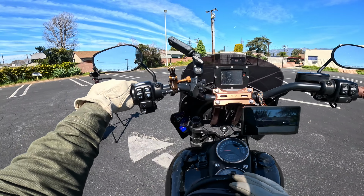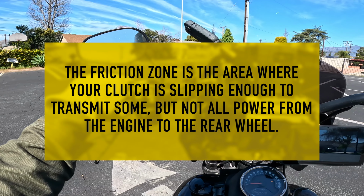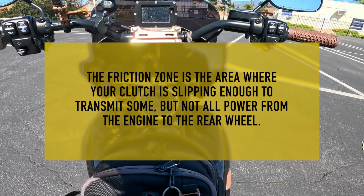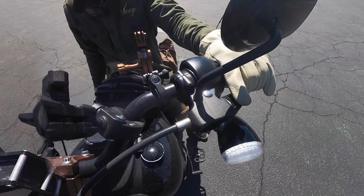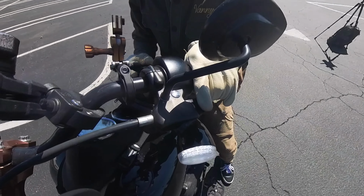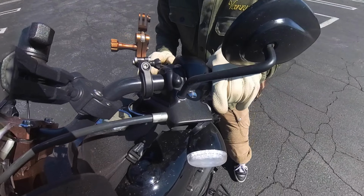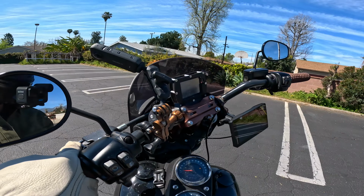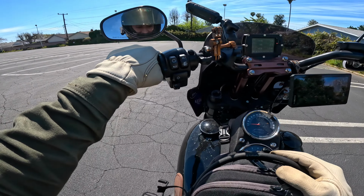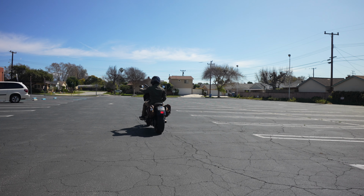All right, so what is the friction zone? Basically, the friction zone is where you start to engage the clutch and it starts to grab and move the bike. As you can see, my feet are on the ground and I'm just slowly releasing the clutch to move the motorcycle. Not using this hand at all, and we're just slowly moving it. If you've taken the basic motorcycle class, this is the first thing they teach you: how to use the friction zone.